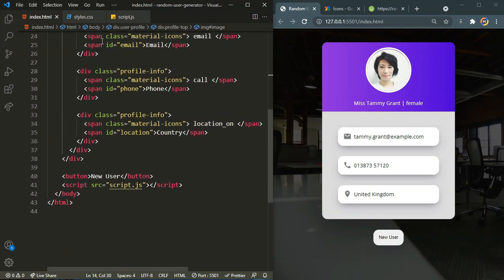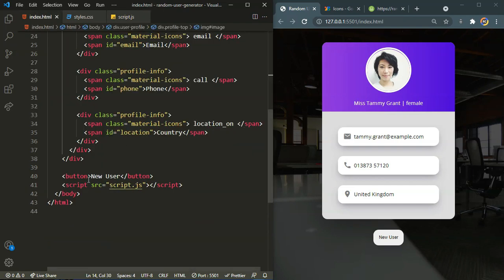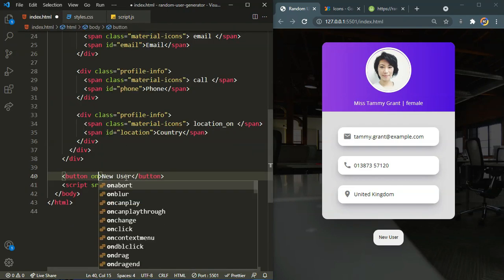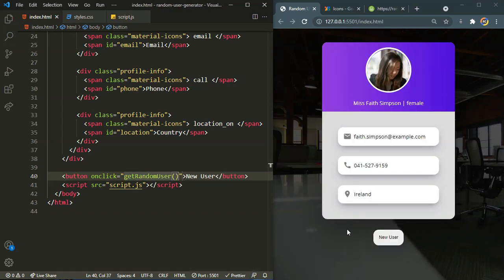I can grab access to the button from inside the JavaScript file, or else I will say here onclick, and when I click on that button, I'll simply call the get random user function. That's it. Now if I click on this button, as you can see, it's generating the random user, guys.